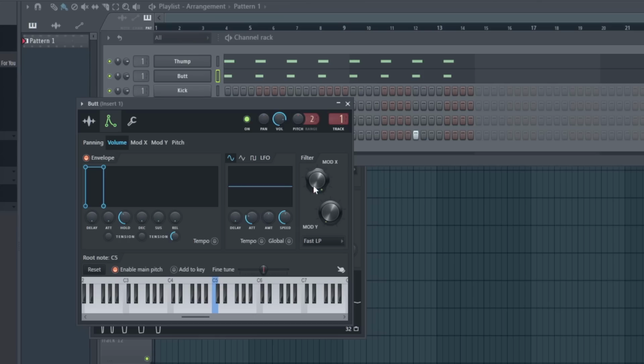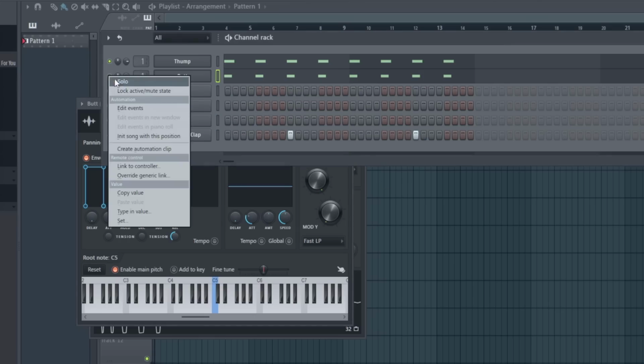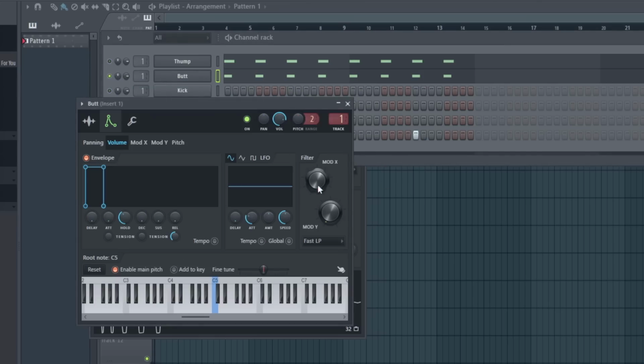Now, why do you mess around with this? If we go ahead and solo this, you're going to see what these modulations are going to do. So this is really going to give a filter to the kick so that we're making sure we're not clashing different frequencies, but we're really just getting the most special part of the kick and what we want from it. We want this bass or this butt kick to really be just the low end of it, right?